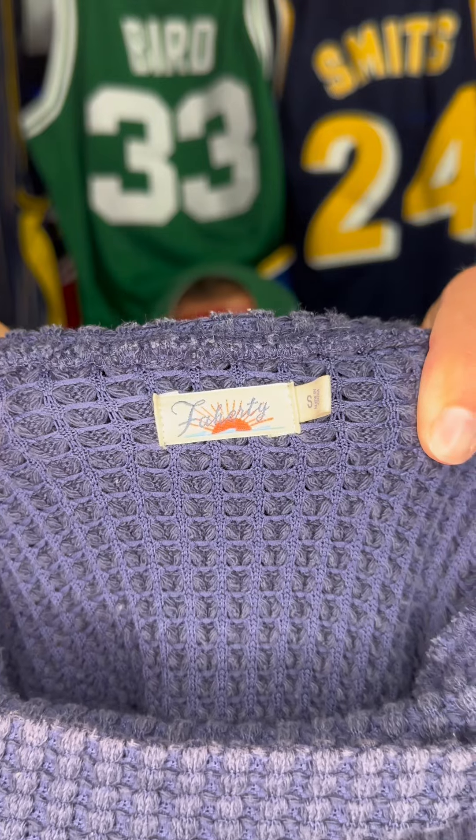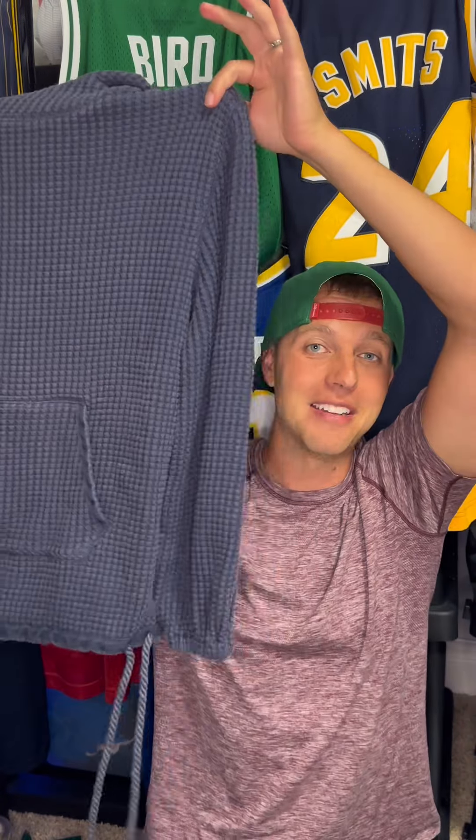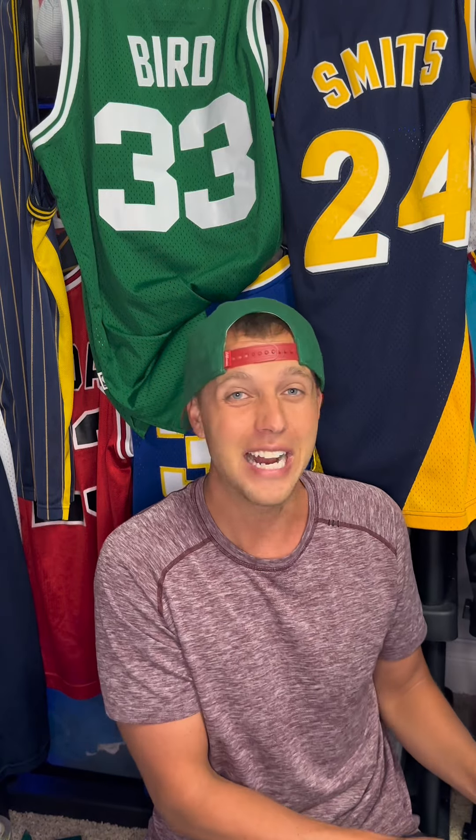I'll just show you the label — that label is Faherty. In women's it's in cursive; if it's not cursive, it's men's. Fall's coming up, and you're going to see me selling a whole bunch of stuff like this. I've had this since last season and it sold now. All the department stores start rolling out fall stuff in August and September. As a seasonal seller, I have probably over a thousand items of fall and winter that I'm going to start listing September 1st. I just copycat what the department stores do. This sold for $32.22 — that was my sale, not an AutoPosher sale.